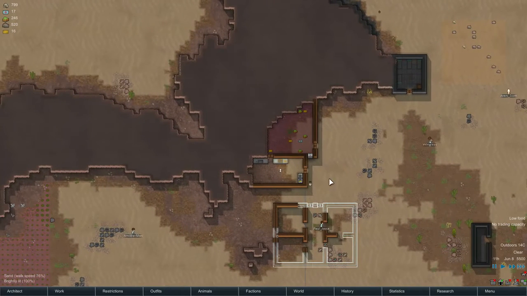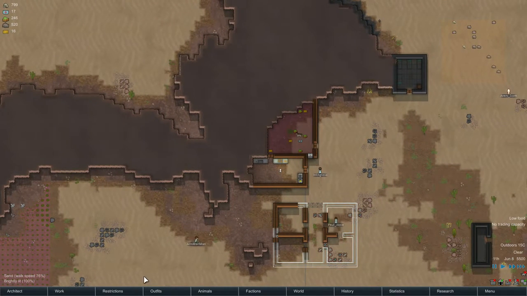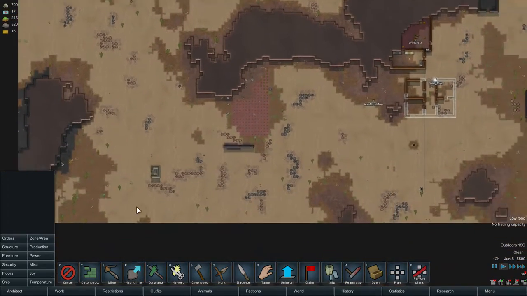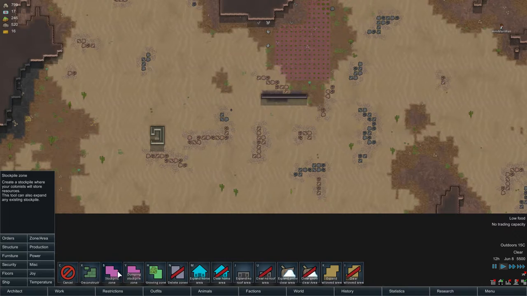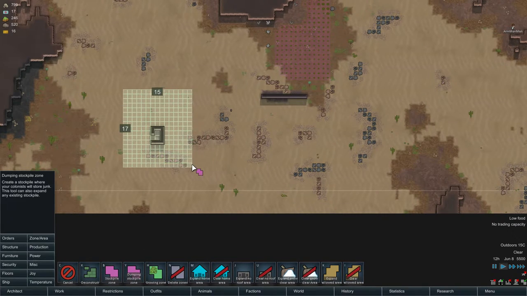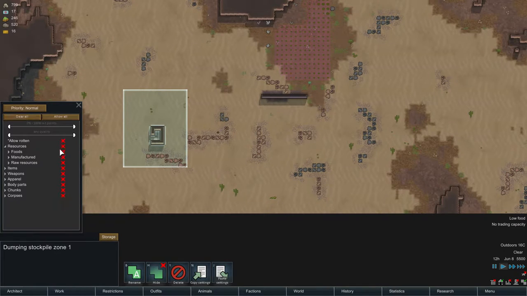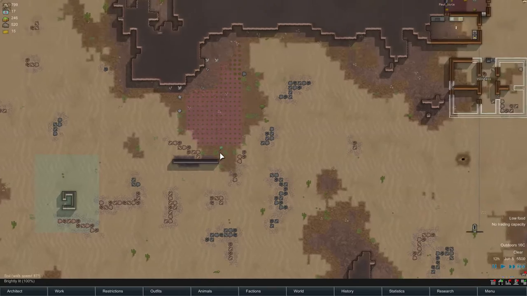Where are they taking the stone? They're not. We're dumping stockpile. Do we? No, we don't have something. Dumping stockpile. So, zones. Dumping stockpile. There. And we'll allow rotten. And no, that's a chunk pile. Chunk pile over there, please.